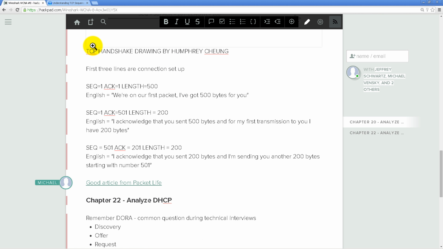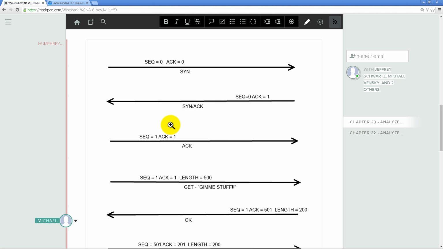One kind of funky point that people get a little bit hung up on is this addition of the 1 right here. So here is ACK equals 0, ACK equals 1. Here's sequence equals 0, here's sequence equals 1. Yeah, that tends to trip people up.